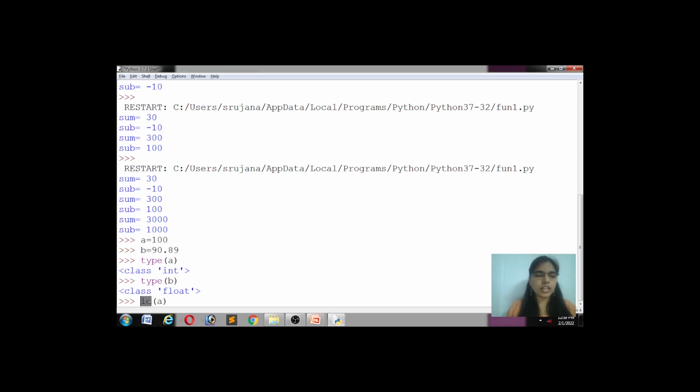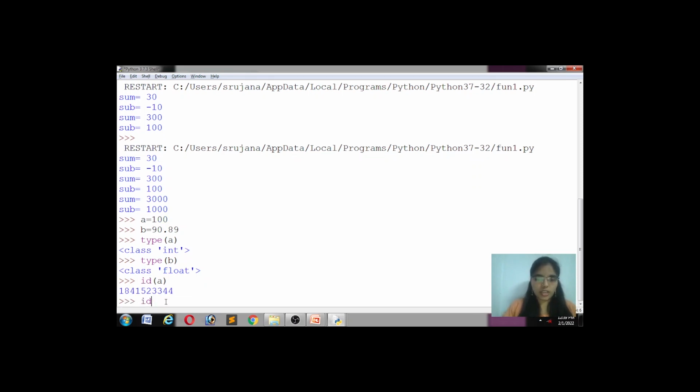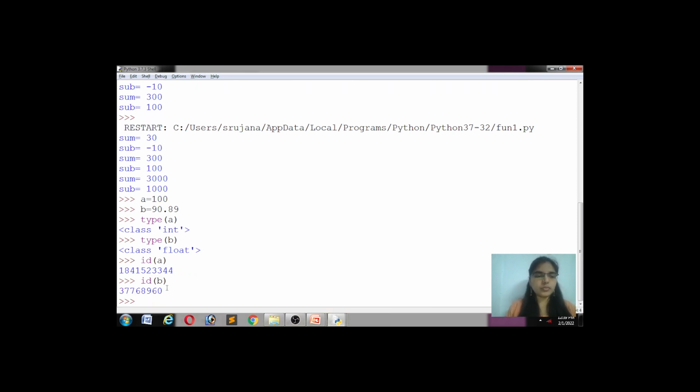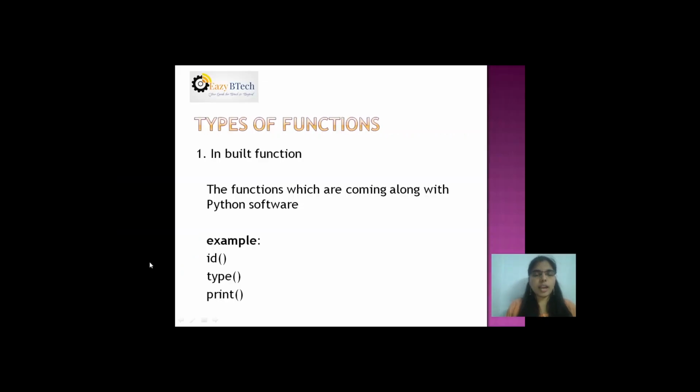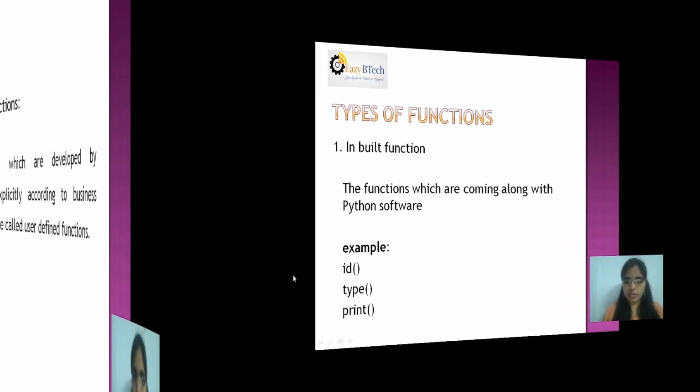It will generate the address of the a value, and id of b will generate the address of the b variable. Okay, this is about type and id. These are predefined function examples. There are so many predefined functions like append, add, remove, sorted, sort, min, max. I already told these in the list, tuple, set, dictionary concepts also.